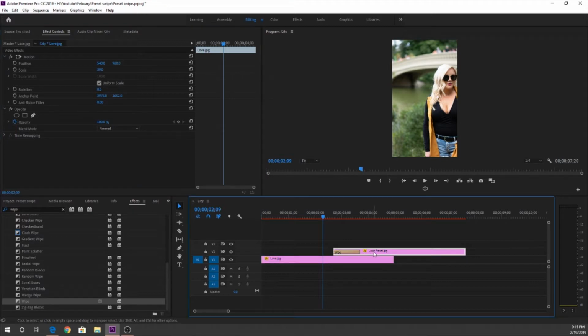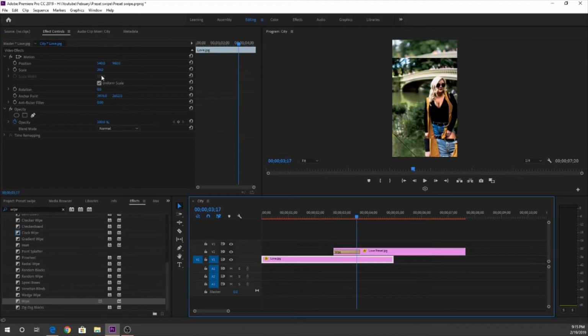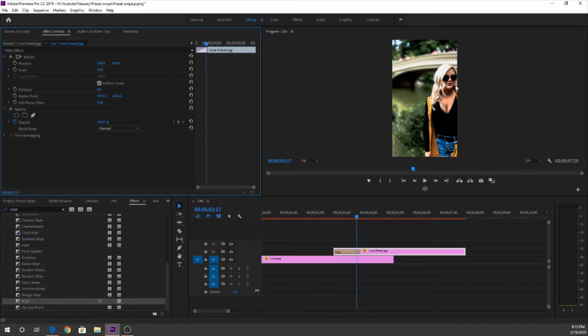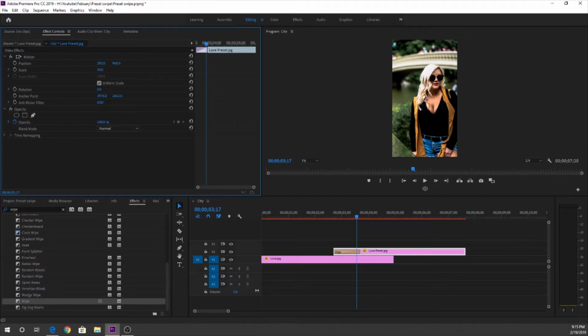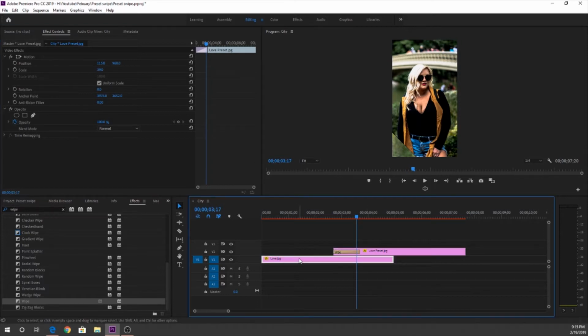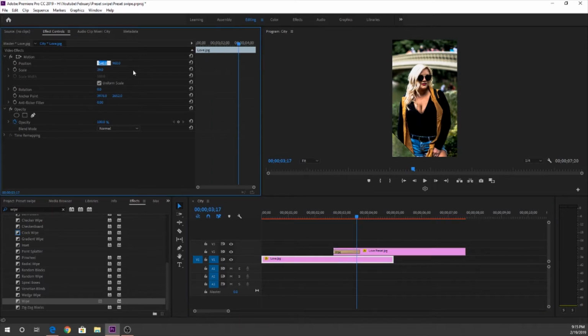And we're going to need to change the scale of the image again. So make that 39, select the other image, and make that 39 as well. And then I'm going to want to move our subject into frame a little bit more. So we're going to come up to this positioning and we're going to change it so that her elbow comes into frame. Let's do about 115. And then we're going to come over to the other image and make that 115 as well.